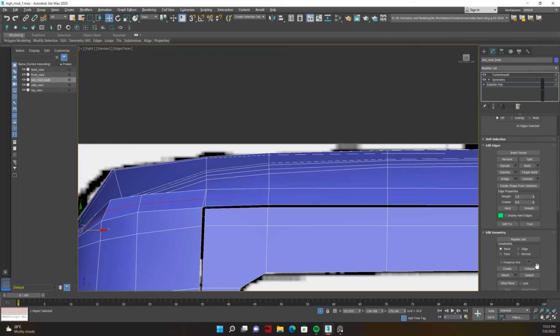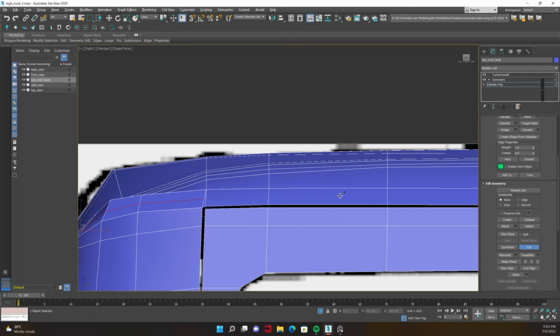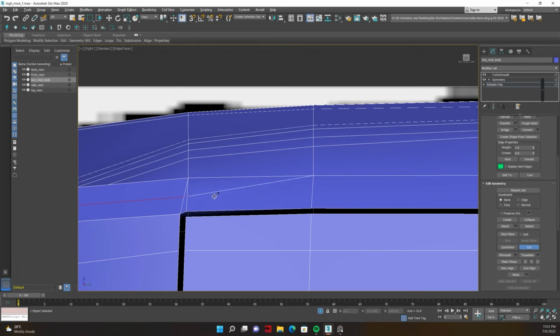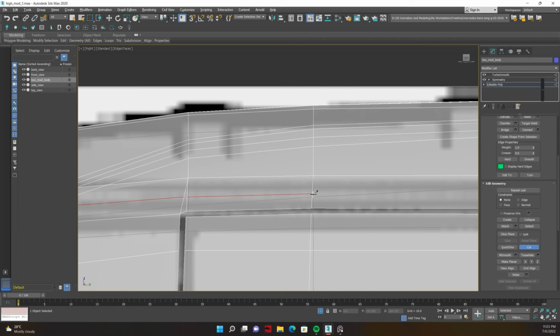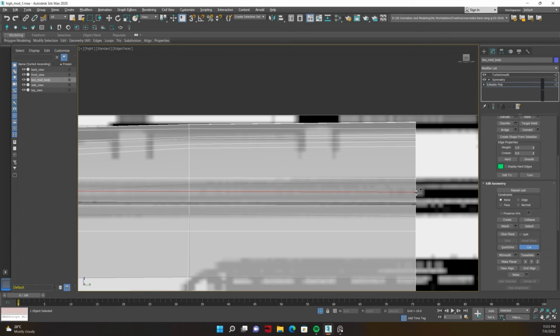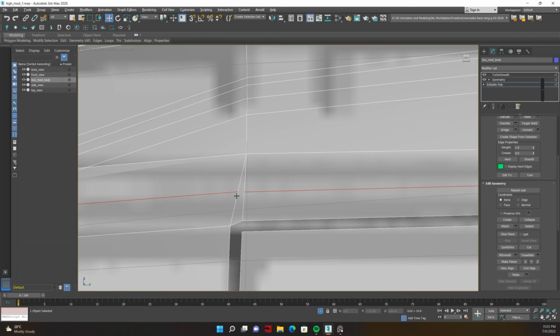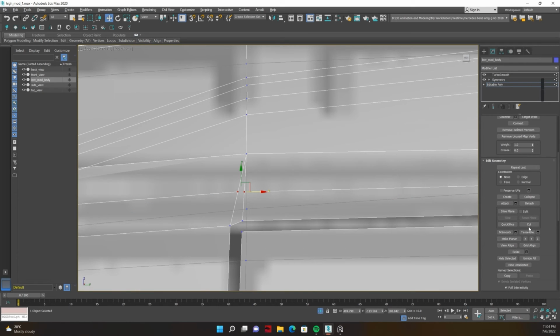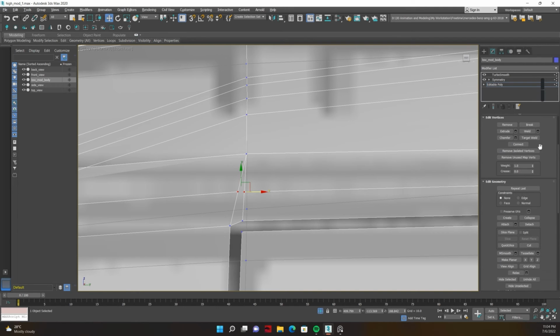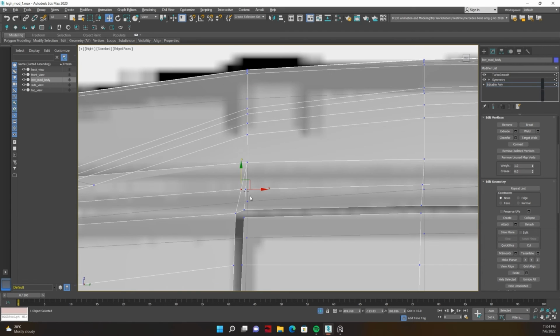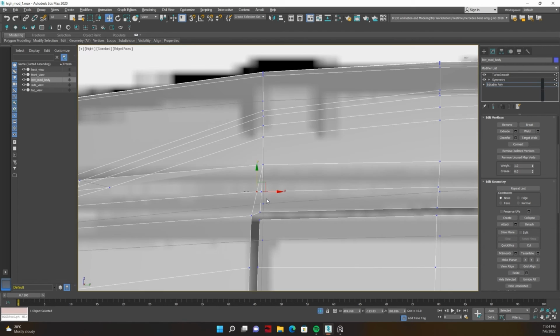For that I will use the cut tool. Need to cut and weld. Perfect.